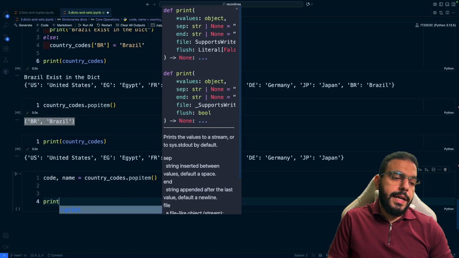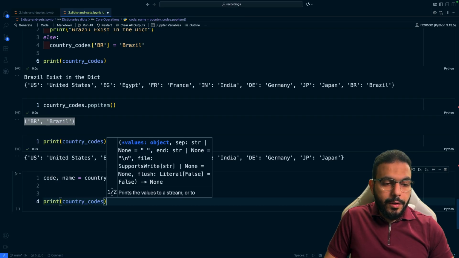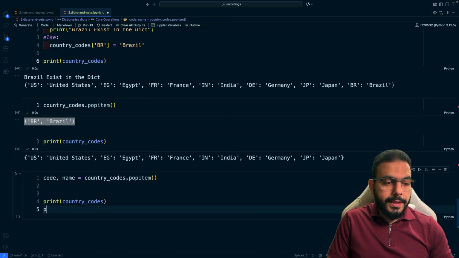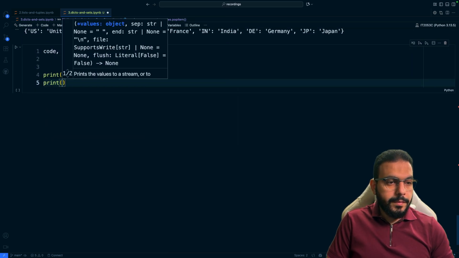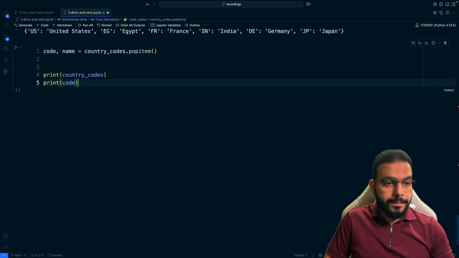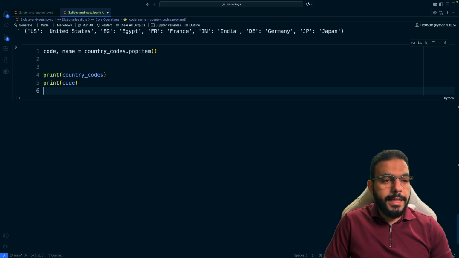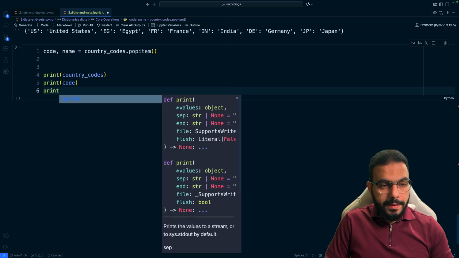And now if I print out country codes, also print out the code itself of the last popped item and the name.